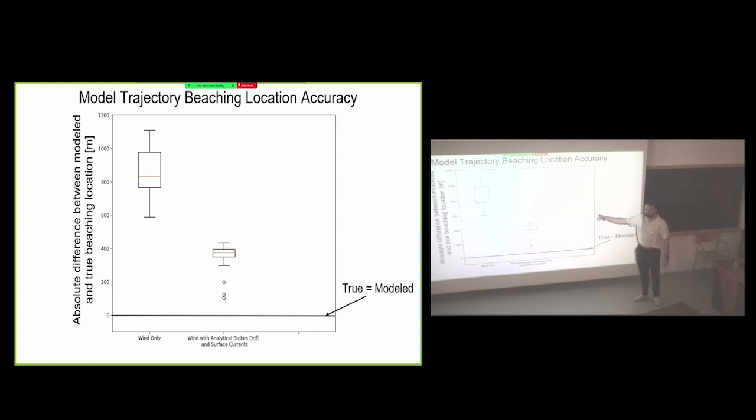Now, if we start including our known wave effects, so our Stokes drift and our alongshore currents, we do a lot better. So we start moving with the waves. Now we're only just under 0.5 kilometer away. Now, if we start including our breaking as well, in addition to that, we take our average difference and move it much closer to the actual true track on average. So we're adding more complexity and hopefully getting better as we add complexity.